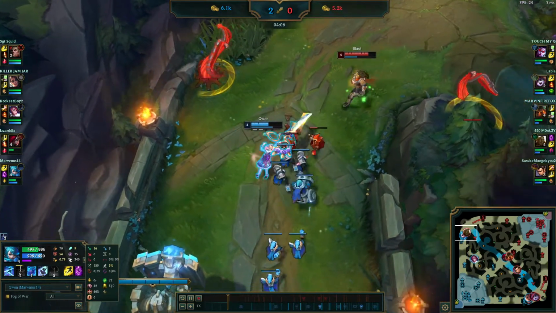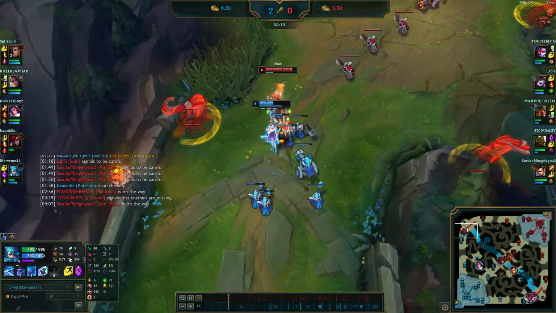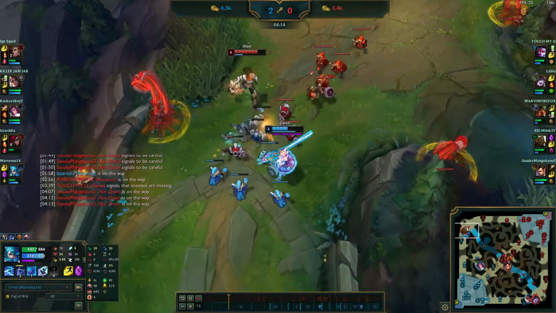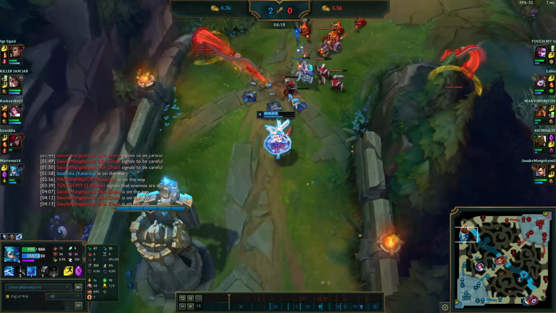You always want to try and slow push the wave, especially as Gwen, just because you're not very strong into Illaoi. So yeah, I just went in for an auto attack here. Didn't get punished too hard for it, so that's okay. Went again for a Q.